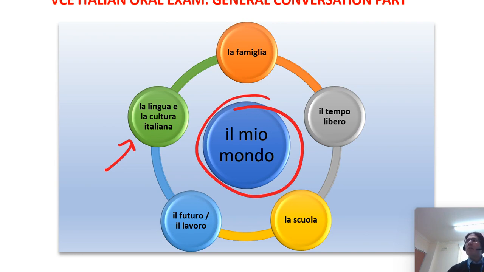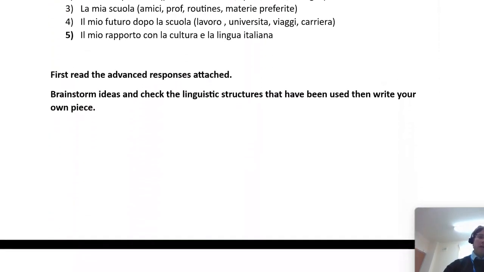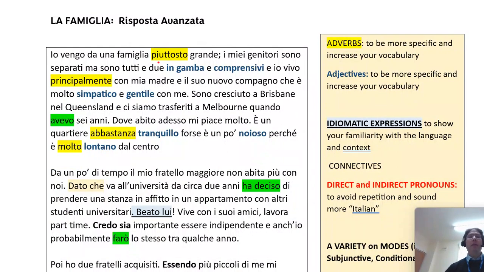So this video is about giving you some tips on how to write an advanced response, to make sure that in your oral exam you can get the best result. If we look at this screen, I've got the beginning of una risposta avanzata, an advanced response. And I've highlighted a few of the linguistic features that make that an advanced response compared to a more basic one. First of all, you will see that there is a fairly spread use of adjectives and adverbs.